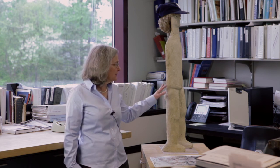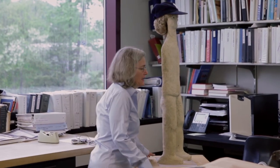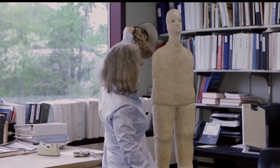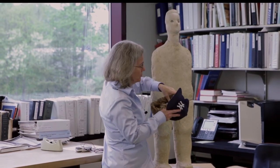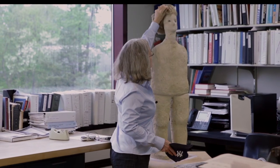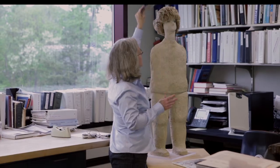We wanted to see what they would look like if you dress them. We think that because the shapes are so broad and simple, they were probably also dressed. You can't really do that to the original statues, so it was obvious to do that on the replica. At one point I had the statue wearing a bikini, and as you can see, it has a wig and a hat. Many visitors to the lab noticed that when the statues didn't have wigs, they looked very odd — some would say extraterrestrial. But if you put a wig and a hat on the statue, it actually looks rather sweet.